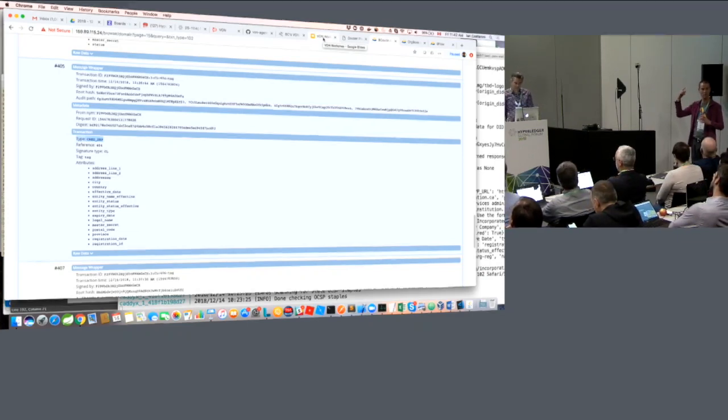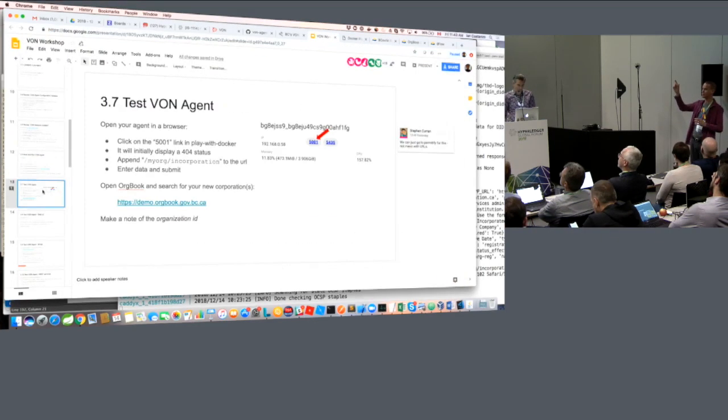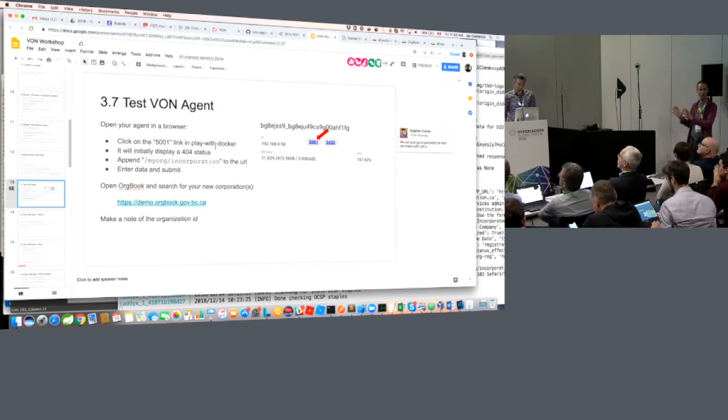In this case, TheOrgBook will be offering the proof. And in that proof is the DID that allows you to look up the credential definition and get the other bits of crypto that you need. Because that's about as complicated as I get in crypto. And then the verifier can independently verify the integrity of that data. So it's a very important pattern for privacy.